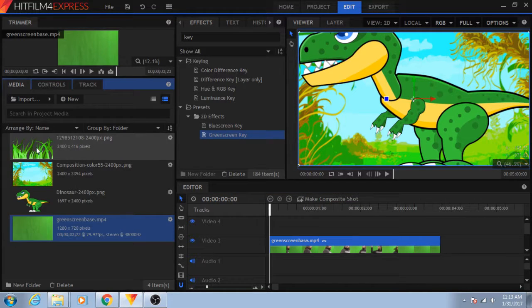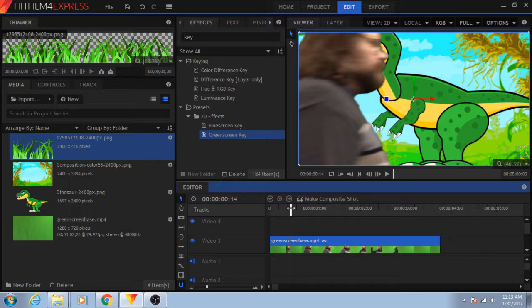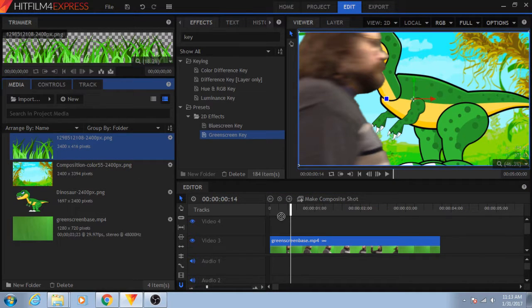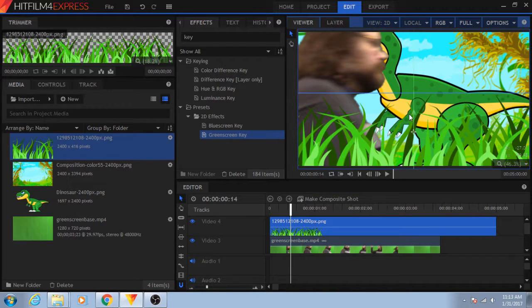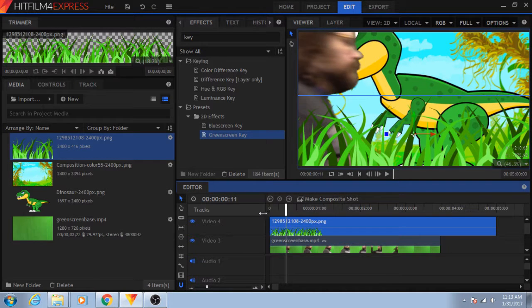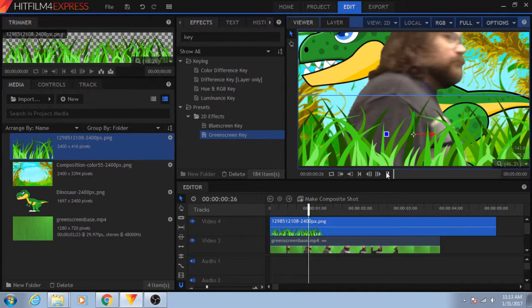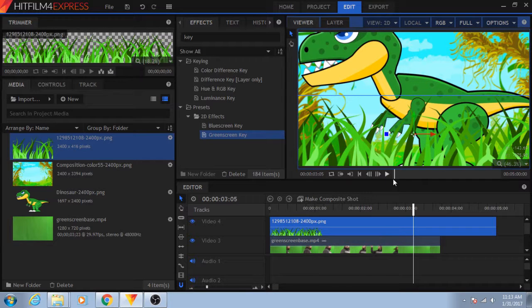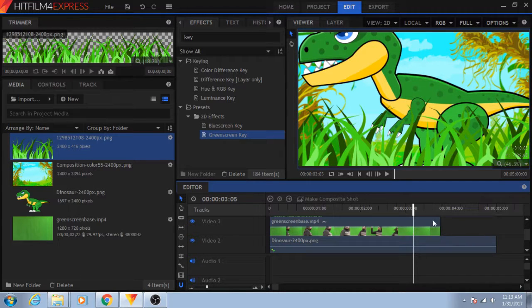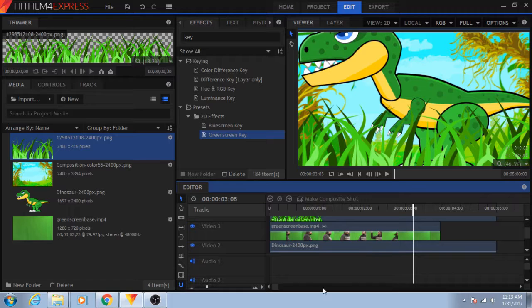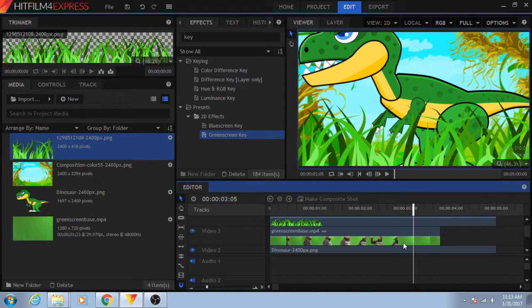Now, last thing, I don't want to just be in the foreground. I want to look like I'm more immersed in the shot. So I found some grass on openclipart.org as well. I'm going to have this added in front. So now it looks more like I'm going through the jungle, and oh, by the way, there's a giant dinosaur behind me. There's more trimming up I could do, make all these clips the same size, add some sound effects, but that's the basics in HitFilm Express. Let's move on to the next program.